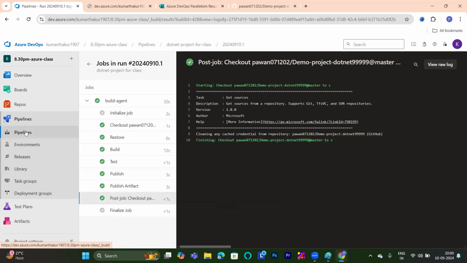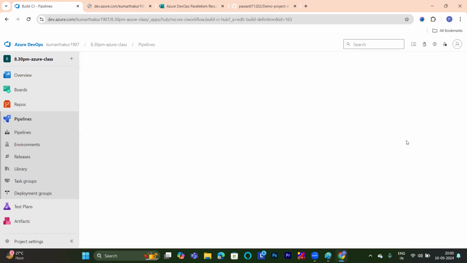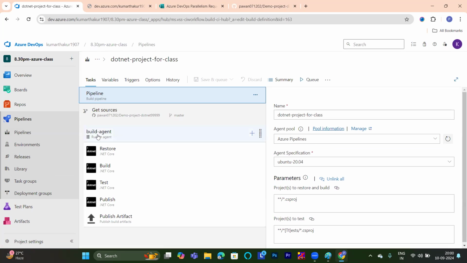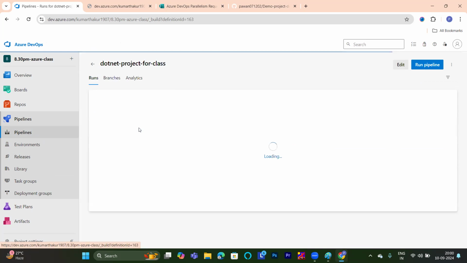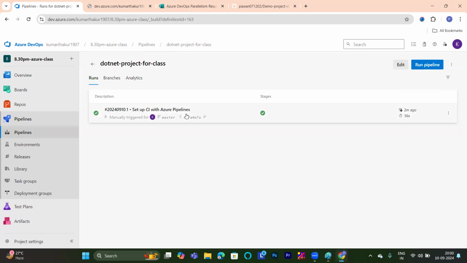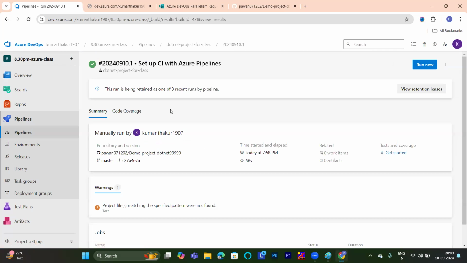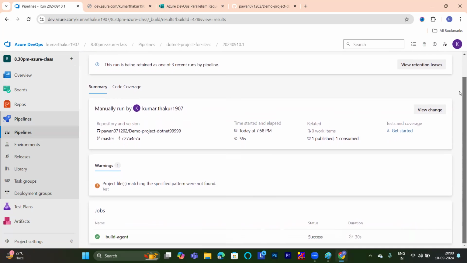If I go to the pipeline, familiarity with the dashboard, what pipeline? This is our pipeline. Now, how can you understand? You can edit the pipeline from here. If you want to edit the pipeline, you can edit it from here like this. If I click on pipeline here, I'll get something like this. If I go inside the pipeline, I will be able to see the pipeline. You need to be familiar with the dashboard, where you need to go, what the branch is, master branch.